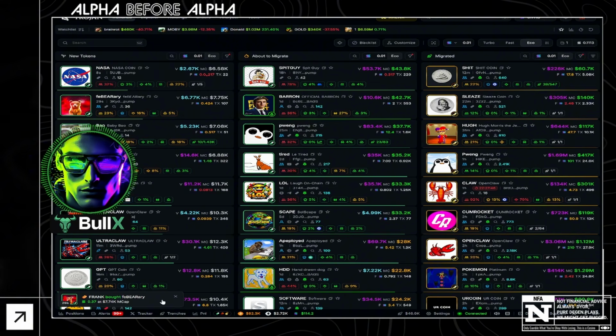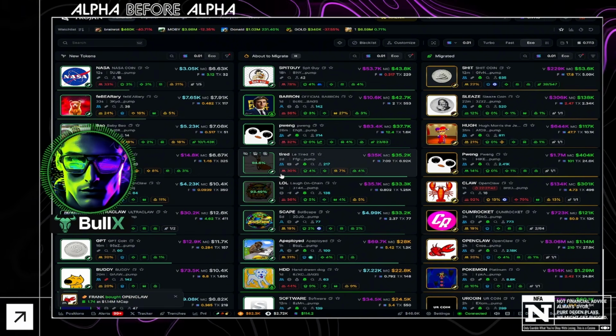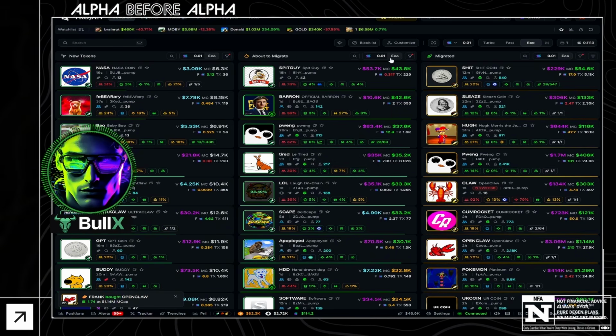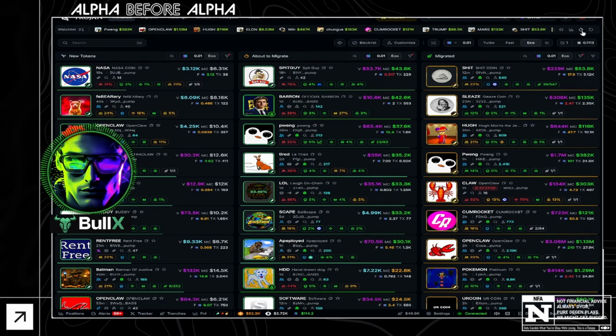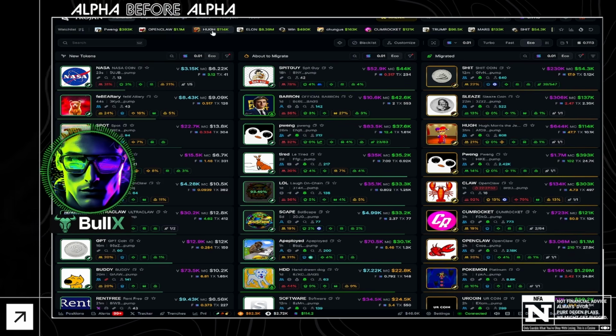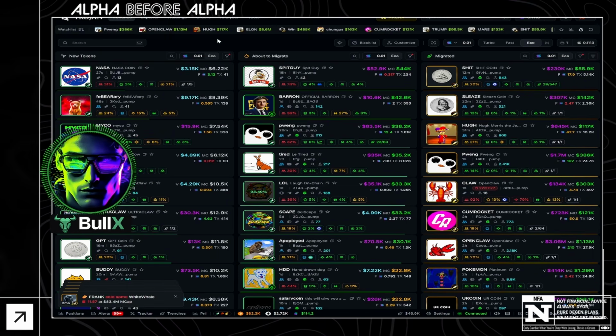The great thing about the wallets is you get little wallets right here showing up when people are buying and what they're buying. If you want to keep track of those types of wallets, up here you're able to have your watch list, tokens that you're in, and tokens that are doing pretty hot. It'll show you all the top trending tokens here, so you can keep them in view and know what's hot and what's not in that area.